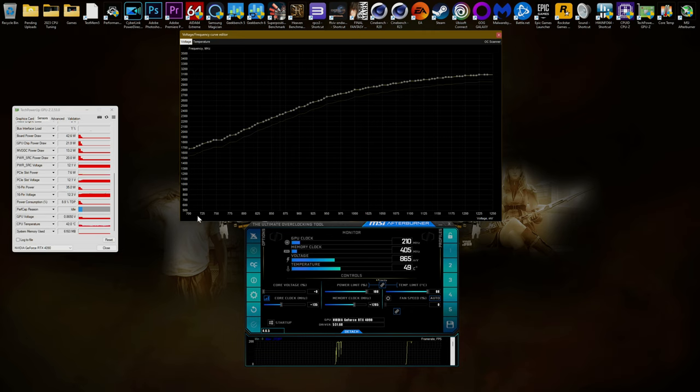And as you can see at the very bottom, you can see all of these voltage points, maximum 1250 and the minimum being 700. We already established that my card out of the box uses 1050 volts. But we want to undervolt that, and I'm going to try for 0.950. So all you do is select this voltage point. I've clicked it once. That's all you need to do.